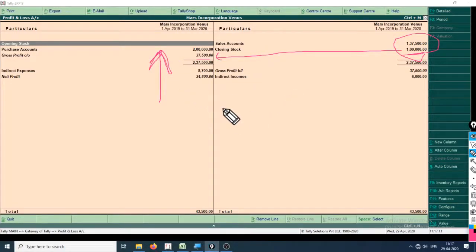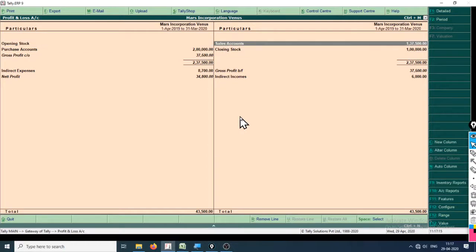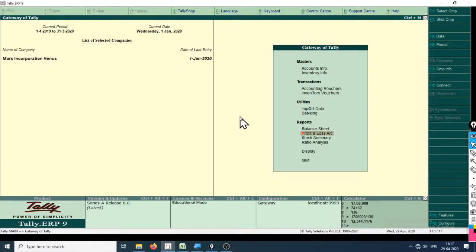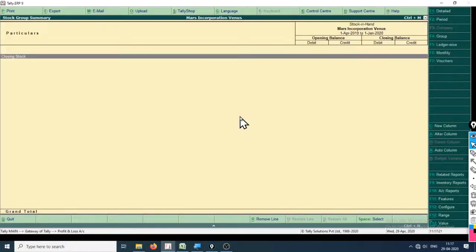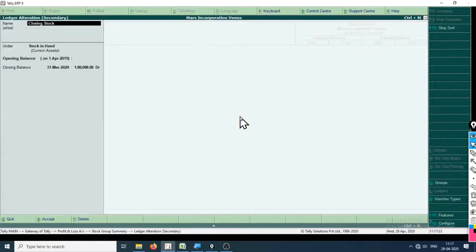How can we do it? We will increase the closing stock. First let's change the period here. Okay, this is already changed. Go to closing stock again, enter, and yeah, suppose we have valued the computer at 30,000 because of the market demand. Hence 5 into 30,000, that is 1,50,000.